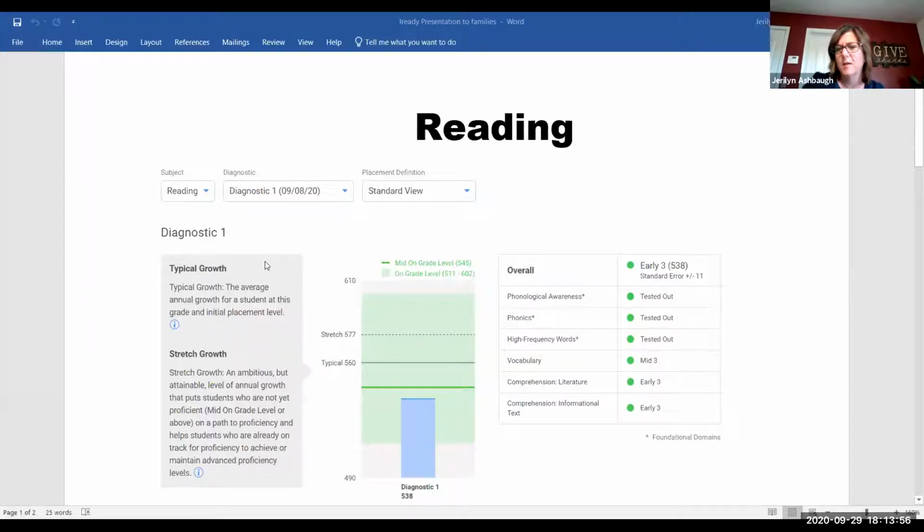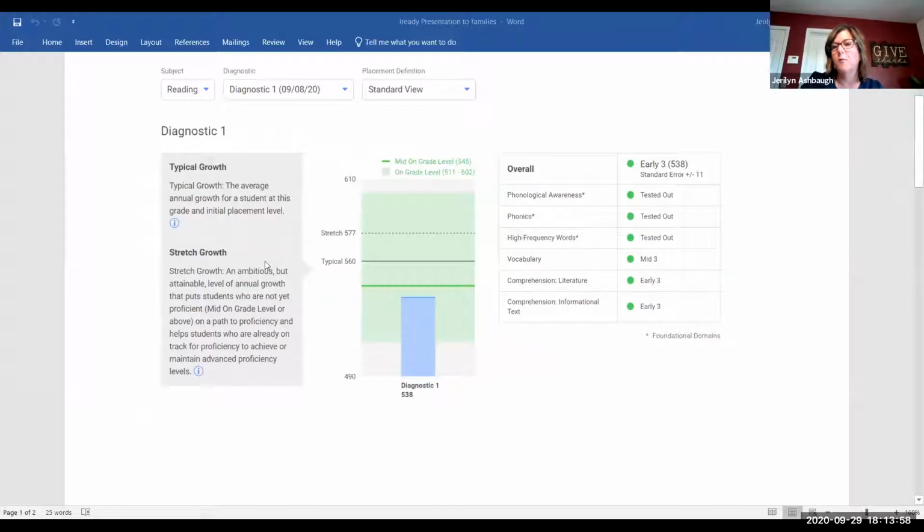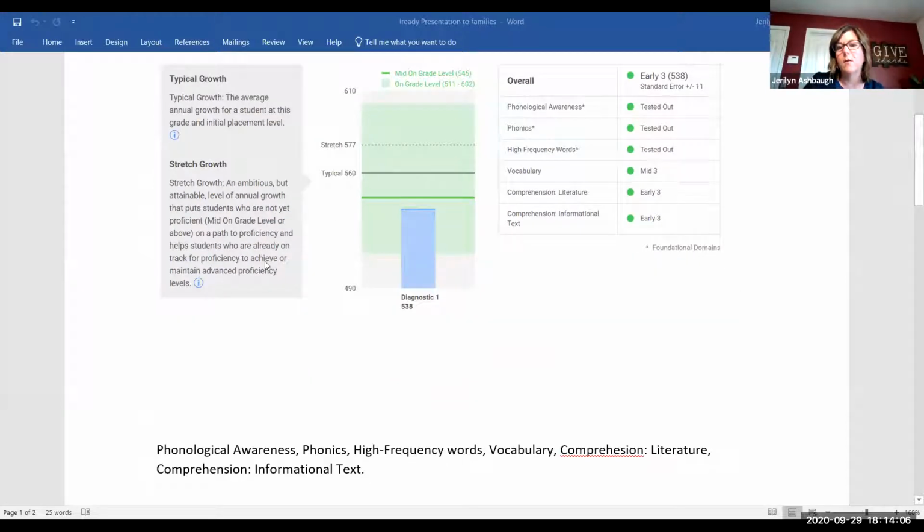Does that make sense? So if I were the parent or the teacher, I would really be focusing in on vocabulary and comprehension for literature and informational text. And what's great about iReady is it has resources for teachers to use in the classroom. I believe there are also some parent components that I did not pull up today to share with you, where you could go in and see maybe some sample lessons. I will work on that while Magdalena's presenting and see if I can find resources from iReady if you see an area that a child is struggling in.